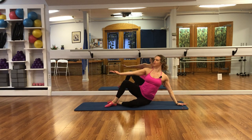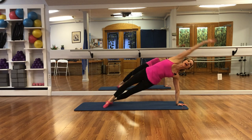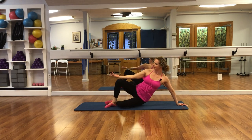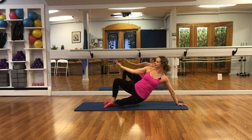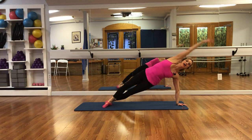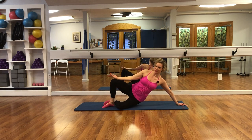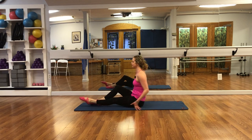Shoulder down, here we go. Breathe in, lift up and over. Exhale, down. Inhale, lift. Exhale, down. One more, breathe in and down. Okay, good, turn. Sit up tall.